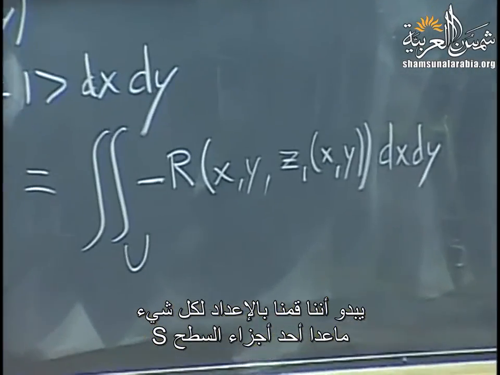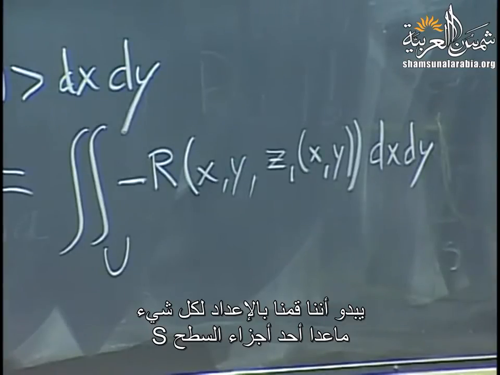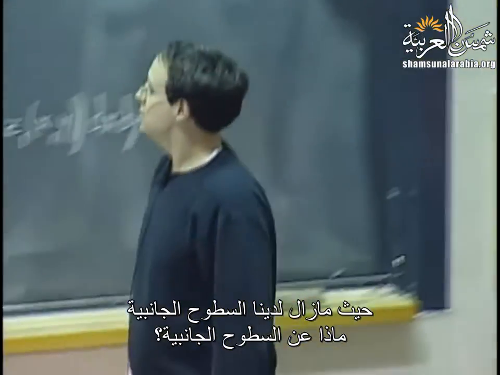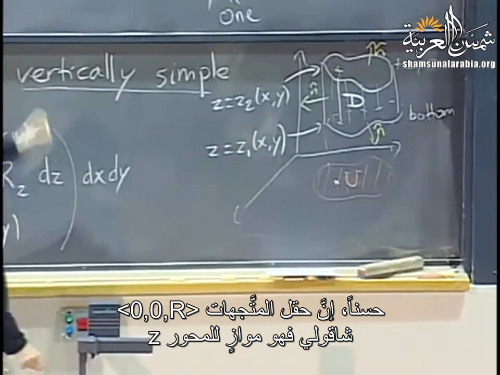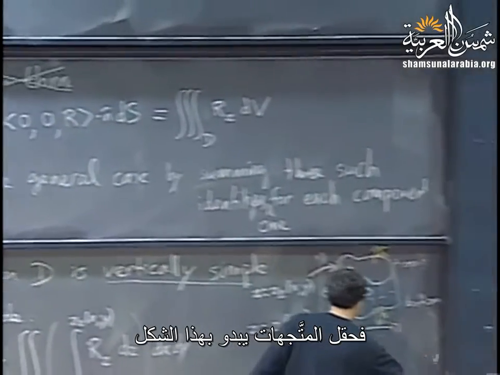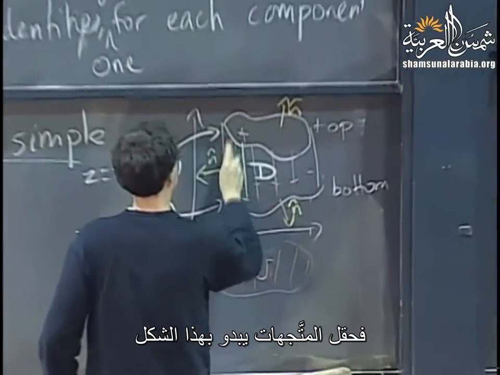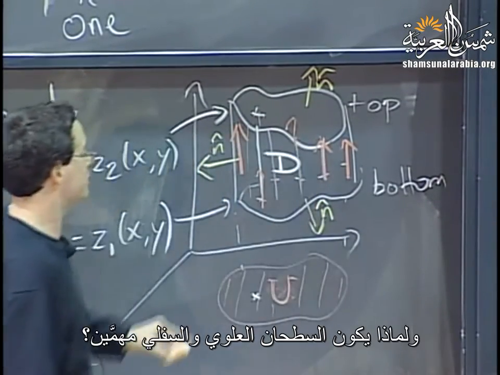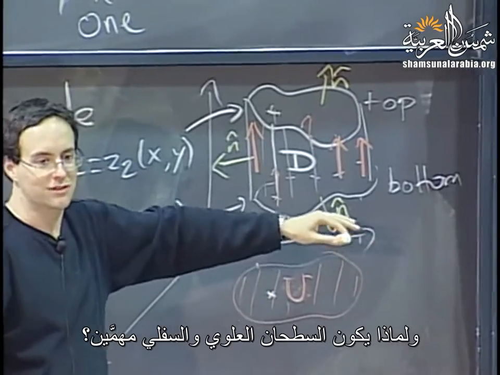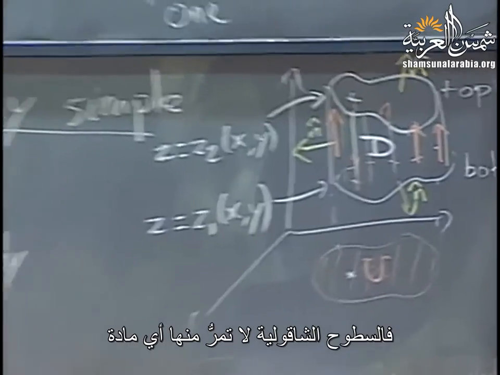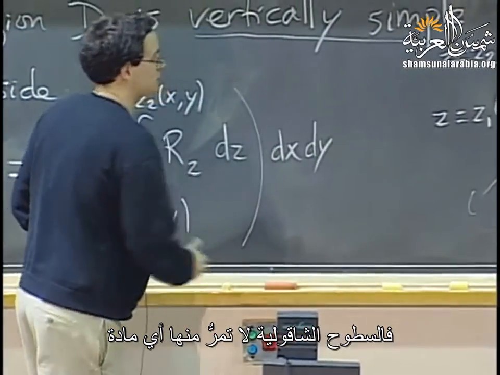Okay, so we seem to be all set, except we're still missing one part of our surface S, because we also need to look at the sides. Well, what about the sides? Well, our vector field, (0, 0, r), is actually vertical. It's parallel to the z-axis. Okay, so my vector field does something like this everywhere. And while that makes it very interesting on the top and bottom, that means that on the sides, really not much is going on. No matter is passing through the vertical sides.